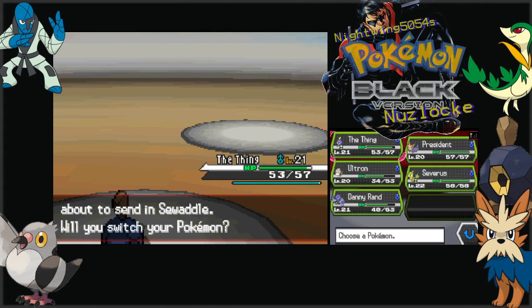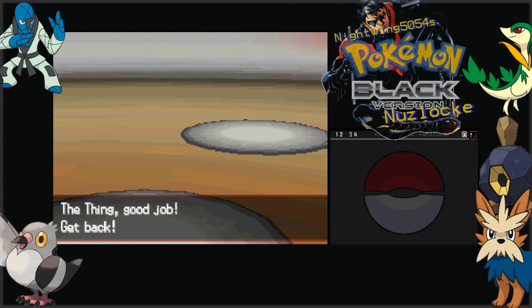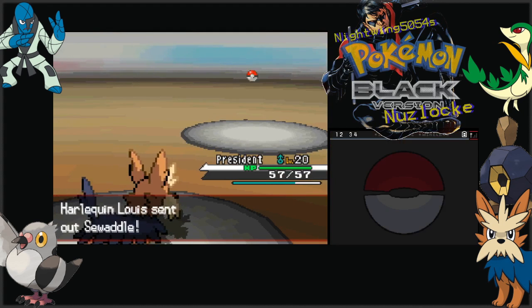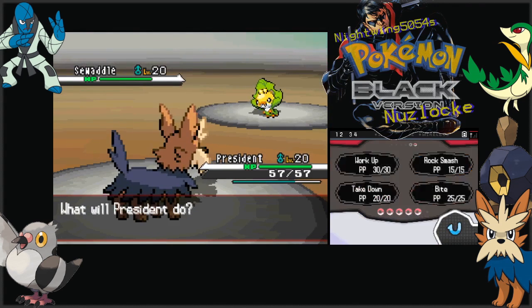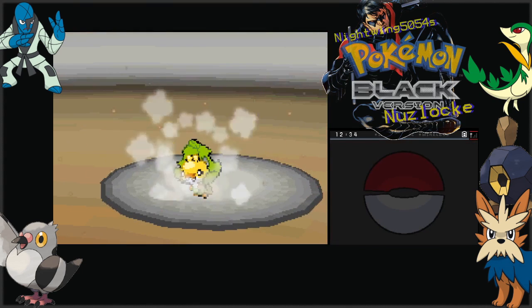Let's switch out for this one. Let's go for the president. He'll be able to do it, no problem. And our levels are getting pretty close, like we're sitting exact level, so might have to heal up before we battle the gym leader. Although I'll probably still do it with potions, I don't want to walk back.